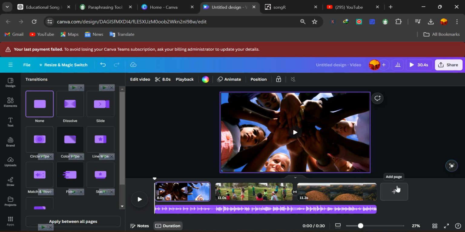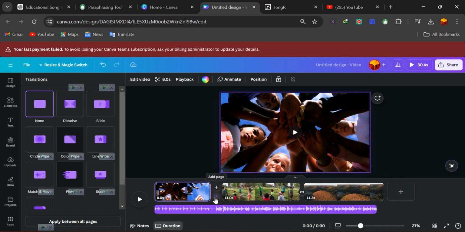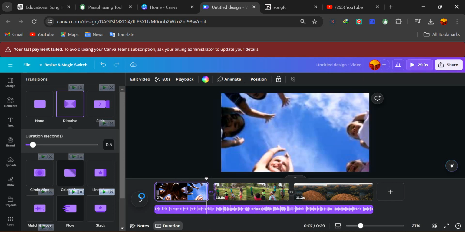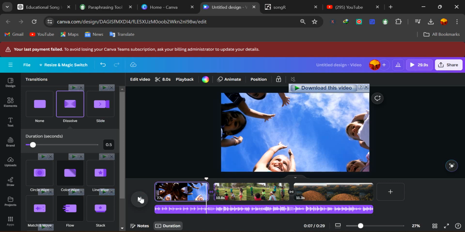Now every song I tell you to create is more than a minute, so it is not a short. Instead, it is a long video. Now, after you're done with that, what you're going to be doing is to move over to this little thing right here, and then you click on dissolve. When it plays down to this part, it's going to be a kind of dissolve, which is necessary, which is the transition between the first element and the second element.